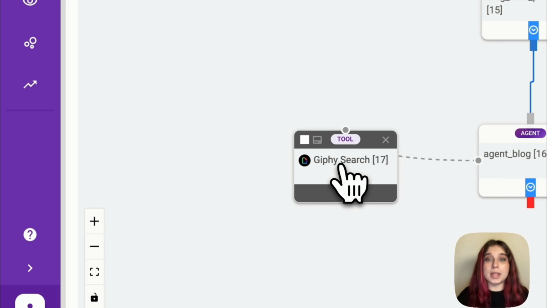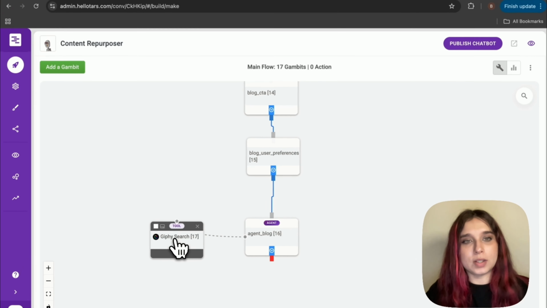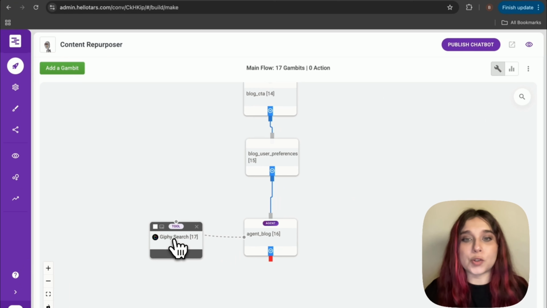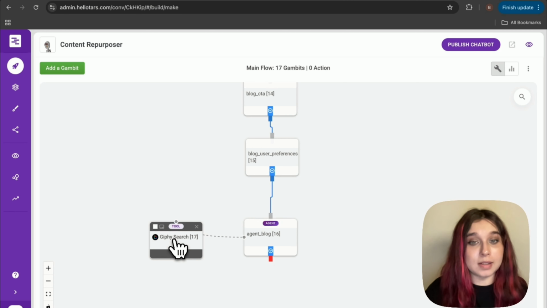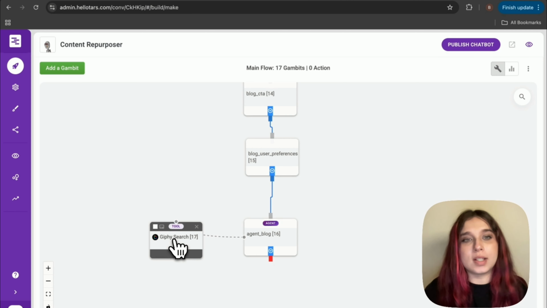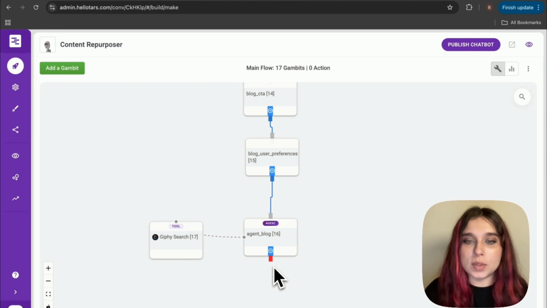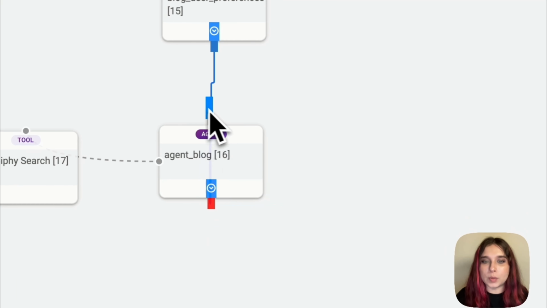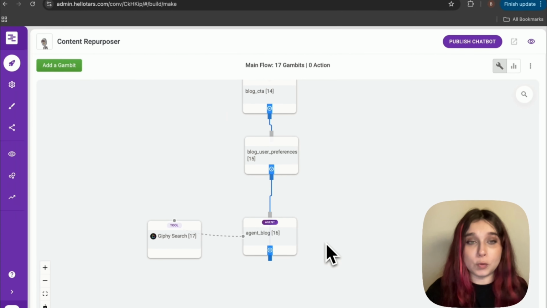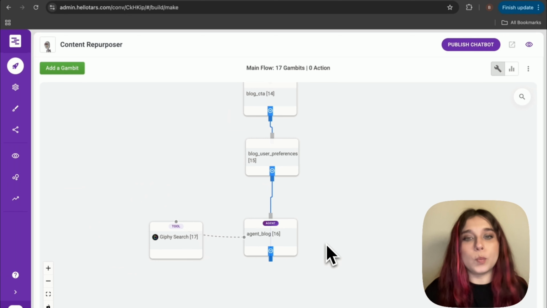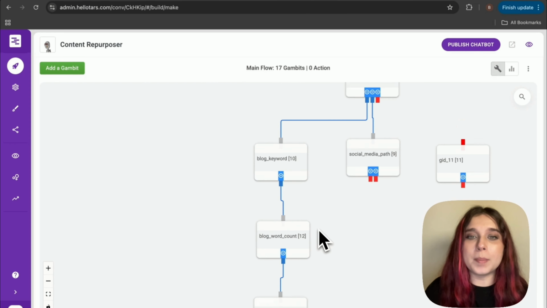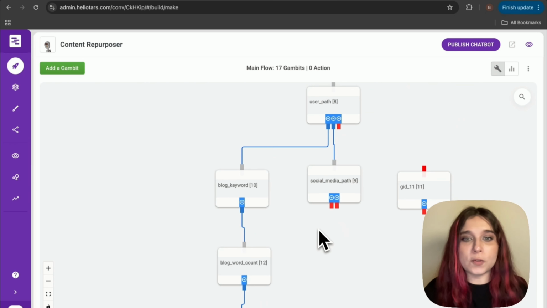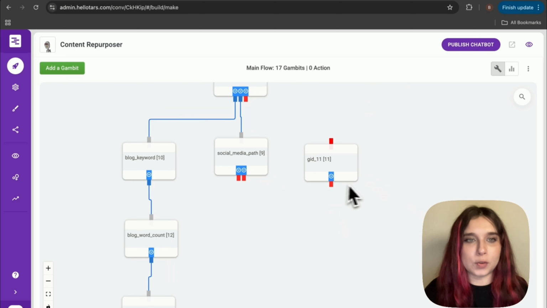Finally, if you want to keep making iterations or you want the AI agent gambit to follow further instructions from the user, for example, the user might say, hey, thanks for generating this blog, but now can you change the keyword? For that, you will just attach this gambit back to itself. And that means the conversation keeps looping, or it keeps going on within the same gambit. And there you go, one path is complete. We're just going to follow very similar steps for the next two.